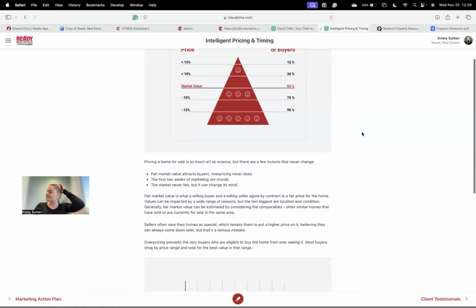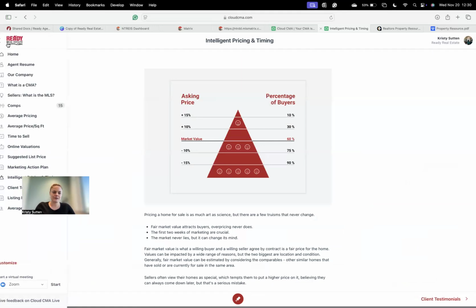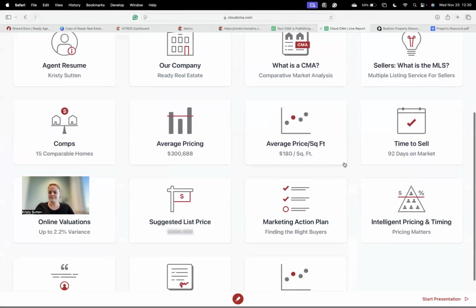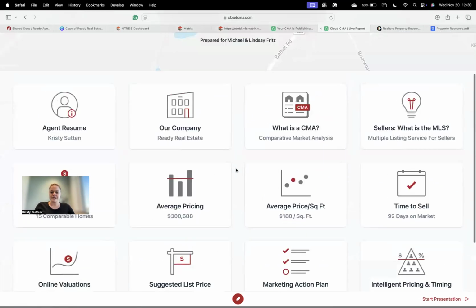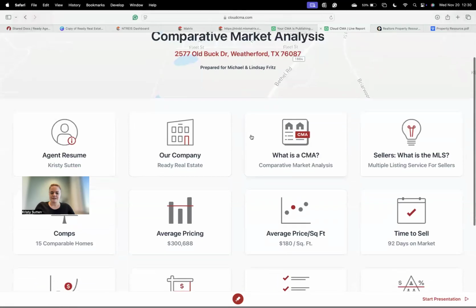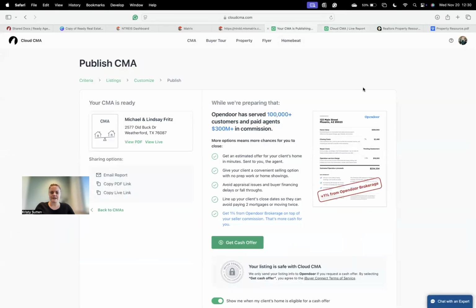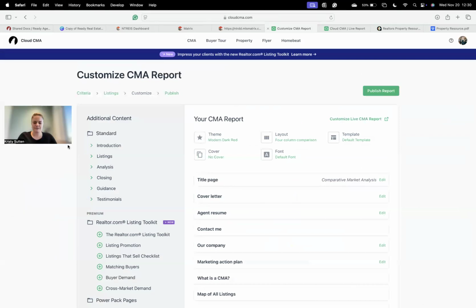So the big thing on that one is to always remember, rely on the numbers, not this is just what I think. So this is a really useful tool. That is why I absolutely love working with the Cloud CMAs. This is where I want to spend a lot of the time focusing on those numbers. But when you're under your suggested list price, when you're editing under your CMA, you'll have the ability to add the seller estimated proceeds sheet. So if I want to go to, let's see here, customize, for example, we'll go back. And that's the nice thing, once these are created, you can always edit.